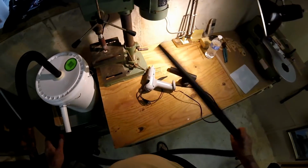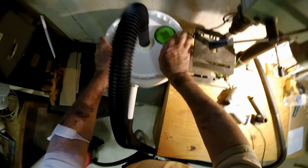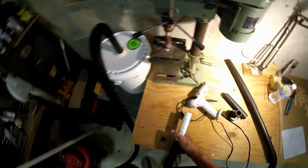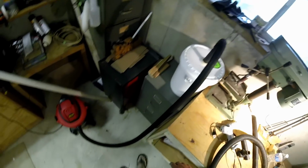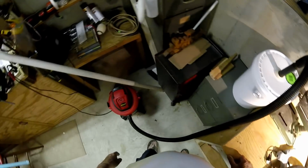Okay, we gotta secure the can down with a bungee cord or something, or I'll be done yanked it off every time I get to pulling on the hose. I think I'll just make a hole in the bench here and bungee cord that thing right to the workbench. Tomorrow we'll hook up the vacuum outdoors, make a hole through my plexiglass window.